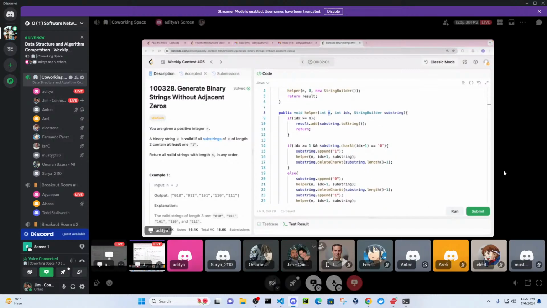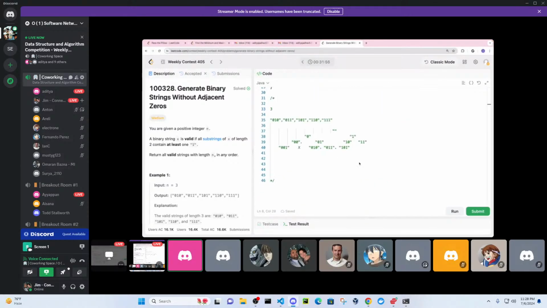Nice. That's clean. Aditya, can you show me the tree once? Okay, so initially it's empty, that creates two states, 0 and 1. From 0, there can't be another 0 because if previously 0, then it has to be 1. So at 0, there'll be only one state, which is 0, 1. Now from 0, 1, there'll be two more states, 0, 1, 0 and 0, 1, 1, because since it is 1, it can go for 0 as well as 1.